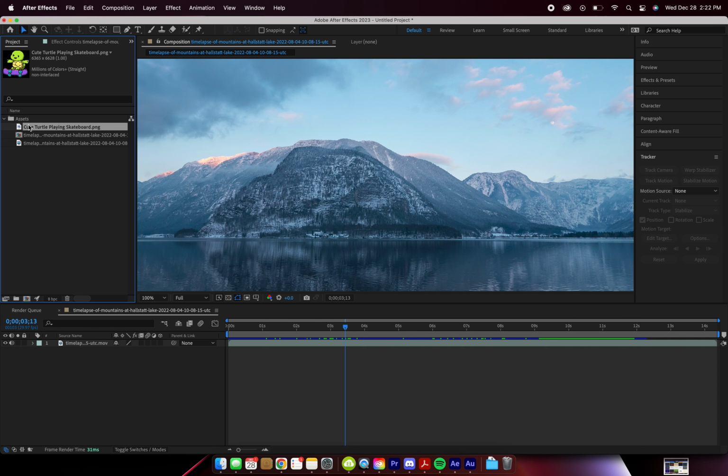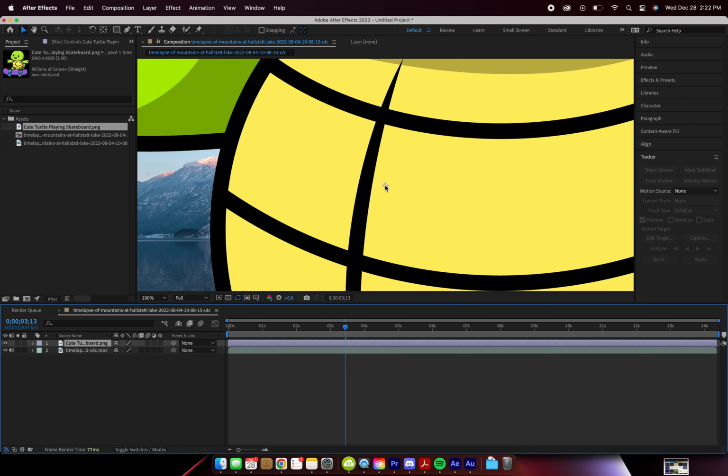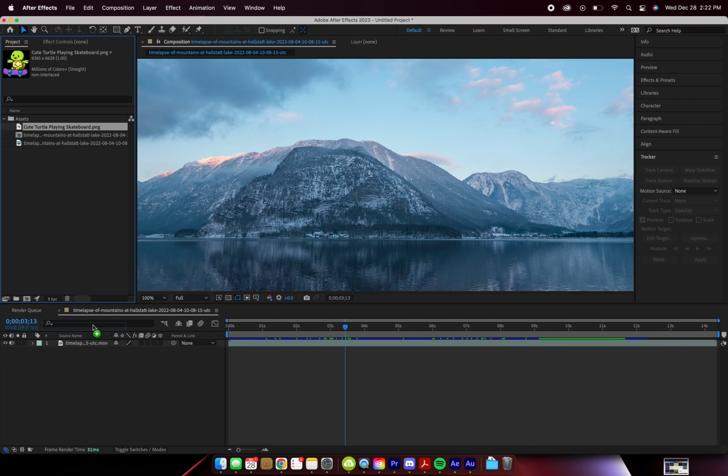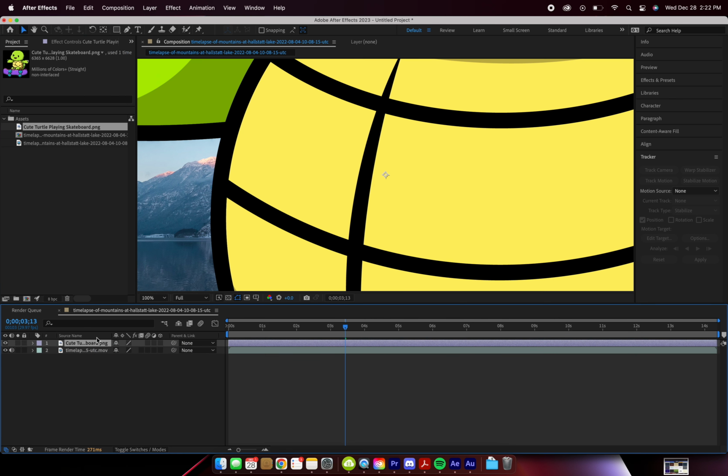So we're going to drag this into our composition, and we can do this one of two ways. We can either drag it directly on the comp here and release, or let's just undo that. We can drag it into our timeline into a certain position. So you see that blue bar, that's either going to put it above or below our footage. So for now, let's put it above our footage. And right now this turtle's huge. We obviously don't want that.